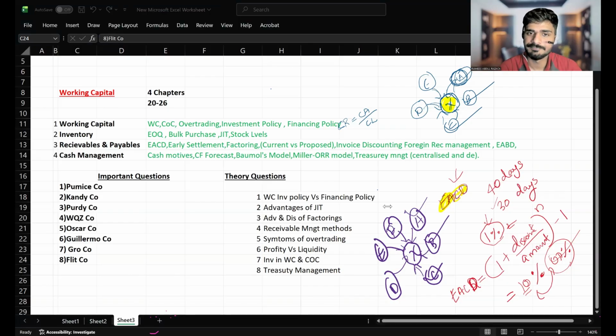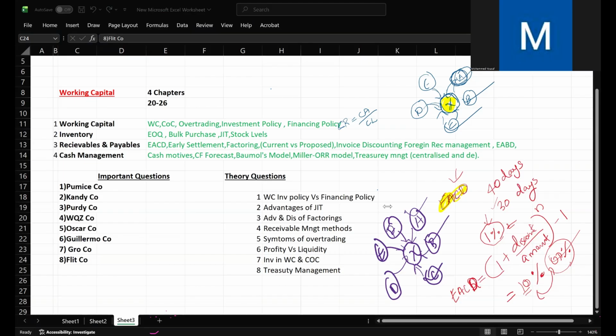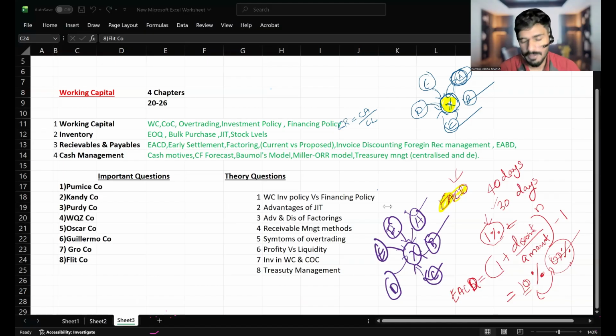Okay, anything else, Yusuf? So, sir, with this treasury management, do they only do investment things? No, not only investment. The entire treasury, the cash management, will be borne by the central authority if it is centralized treasury management. The entire treasury department, not only investment, it can be financing, it can be investment, it can be holding, everything. Okay, next question.